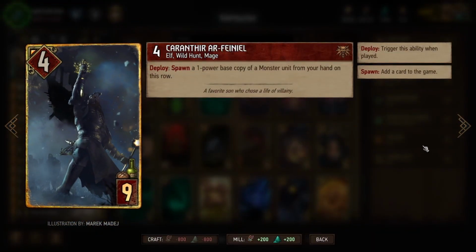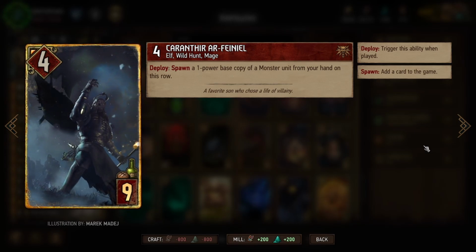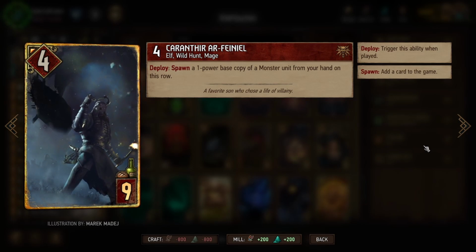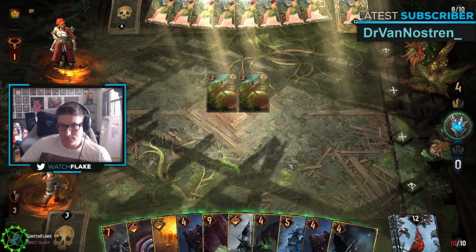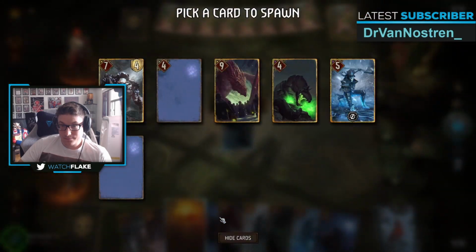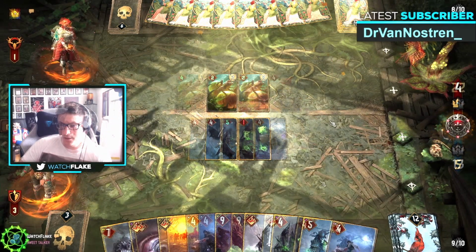It's the Caranthir Ar-Feiniel. Now, at 9 provisions, you're like, why are you playing this instead of something like Ozzrel, for example? But I have started this list with Eager and Ozzrel, and it has only been awkward and not very good. I find that the Caranthir has enough excellent targets that you're going to want to hang on to it. In reality, this on almost anything is fantastic.